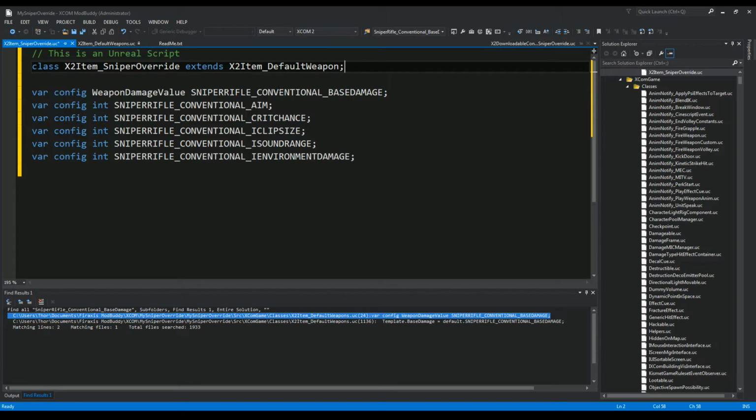This isn't traditional, like a class declaration doesn't necessarily work like this in C# or some other coding languages, but in this ModBuddy it does. And also you can't assign the values in this directly. Like I can't just say equals 10 here.